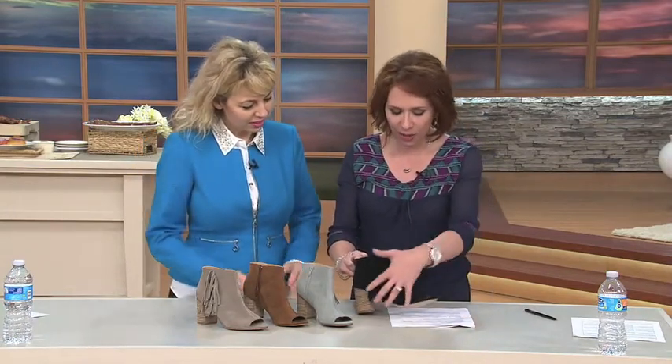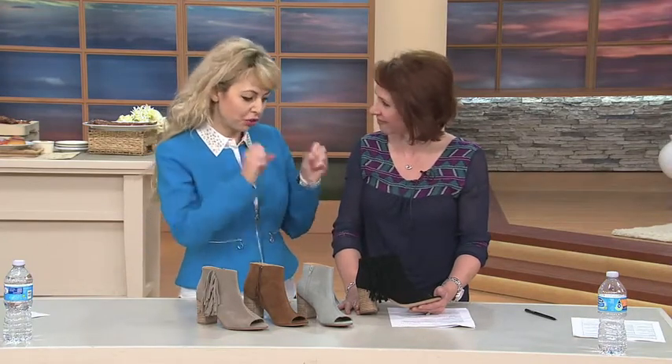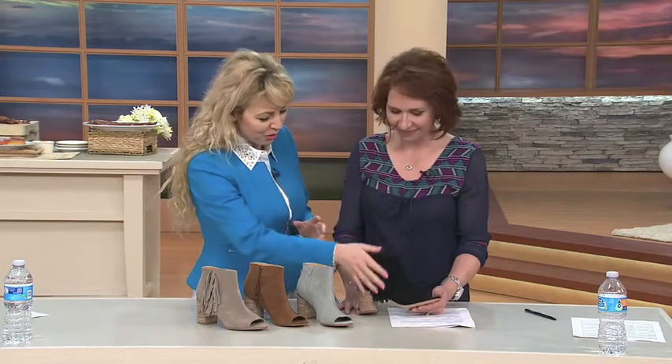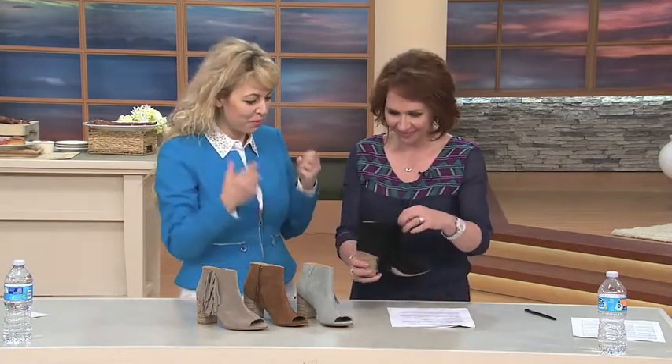What I love about this design is that it's a booty design, but it also has an open toe and fringe — it is highly fashionable. This style is particularly called the Shoe-tie, which is a combination of a shoe and a booty. What's particular about this one is it has a little bit of fringe, and it makes it really very playful.